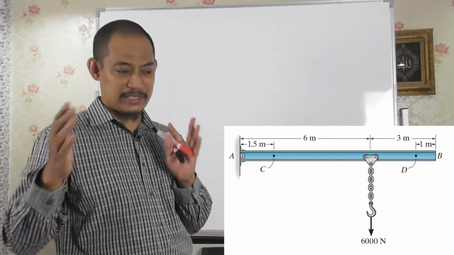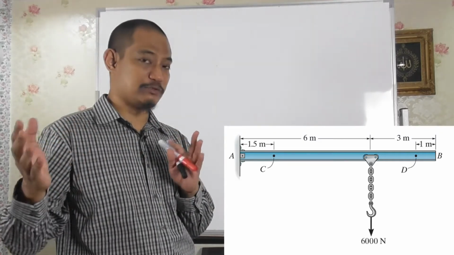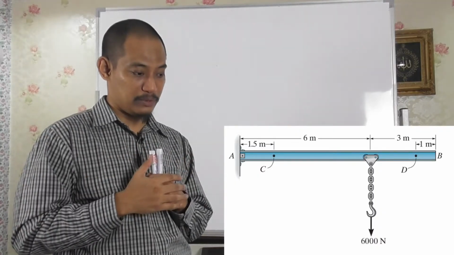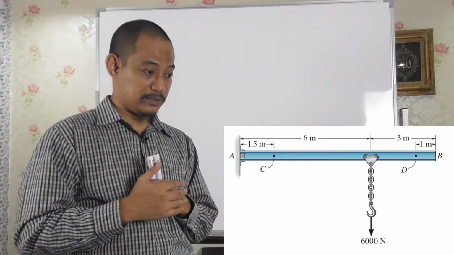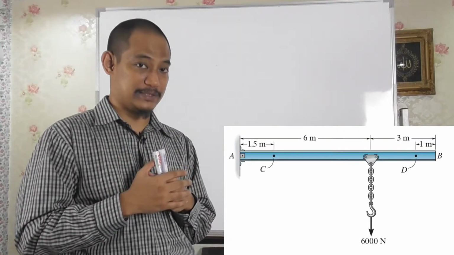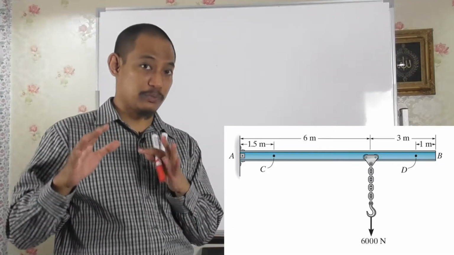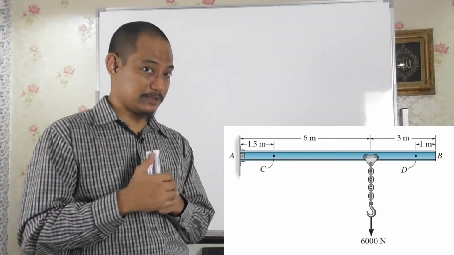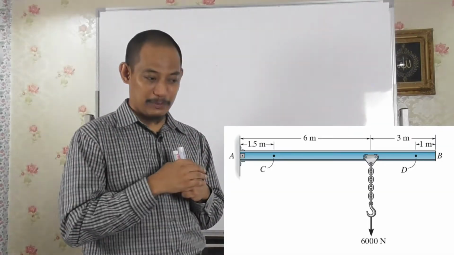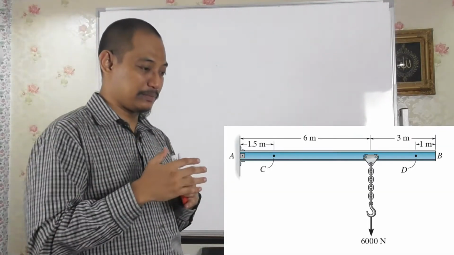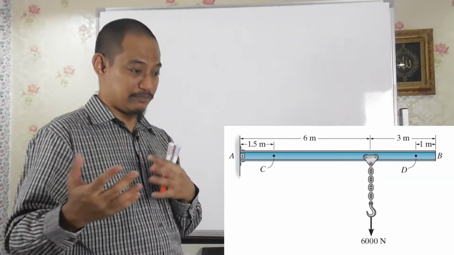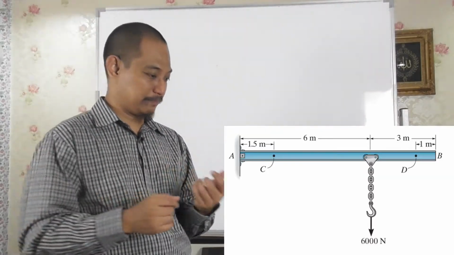Solve the support reaction at point A and then solve point C. But if you take the right side, all the forces are there. You have the load of 6000 Newton and no other forces, and you can straight away calculate the internal force at point C. So we'll try to do both. It should have the same answer as the example in the lecture, but one requires one step further. We'll use the right side first because that's the shorter one.